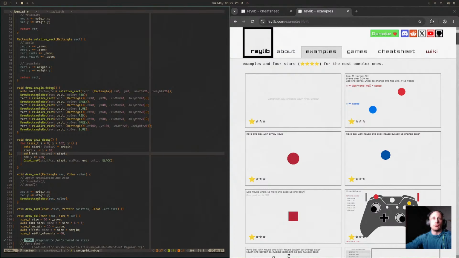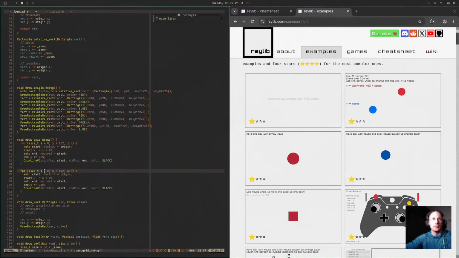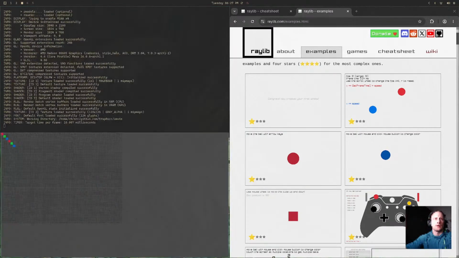And then I also want to give it 7, maybe 10, but this is going to be on the Y, this is going to be on the X. 1024, black. So now we got our grid. It's not being scaled. So let's do that.